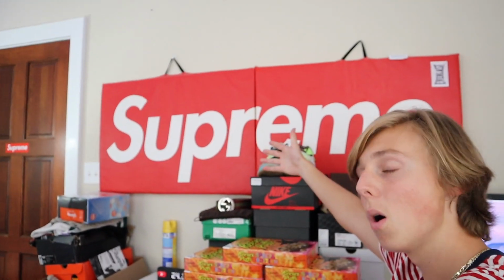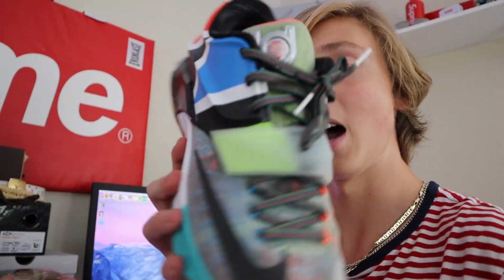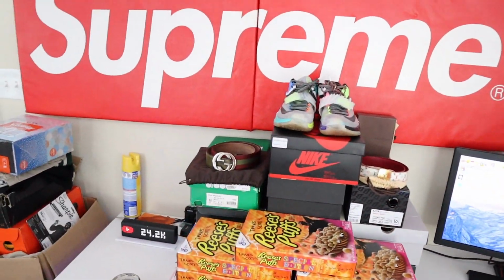And also right by the Supreme exercise mat, which takes up this wall. The other walls are going to be covered soon. I'm going to get into what I'm planning to put there also. This is a pair I'm just displaying right now, but I'm planning to sell this one tonight too. These are still the KDs. You can see they got dirt on them, but they're going to be clean. These shoes are kind of crazy. Just look at them. A lot of energy on them, and they're both different, as you can tell. Look at both of these. Both ones are different. I kind of like it. We got the LV belt, Gucci belt. You see the whole setup right here. See the whole plan.